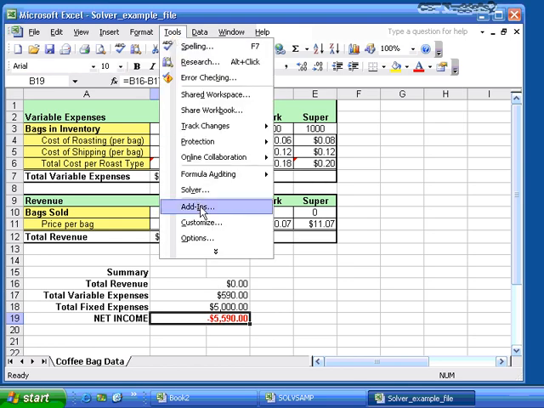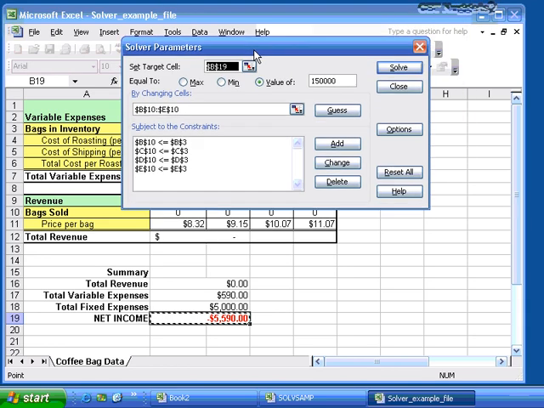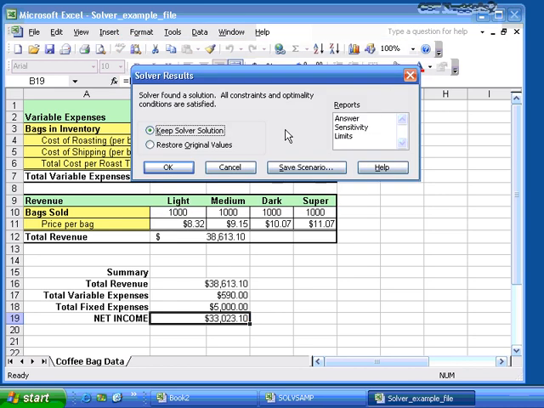We can come back here. This time, if I want to do the maximum again, we can go back to our 15,000. Or let's say I just want to set that to the max. Well, we've already seen pretty much what it's going to look like. It's going to be 33,023 because that's selling each and every one of those bags, which we could have done the math ourselves on. But you can see you can do minimum, you can do maximum, you can set the value to whatever you want. And that is important for us.